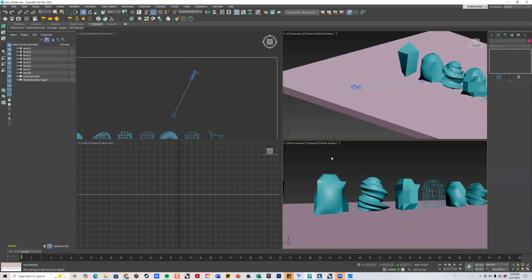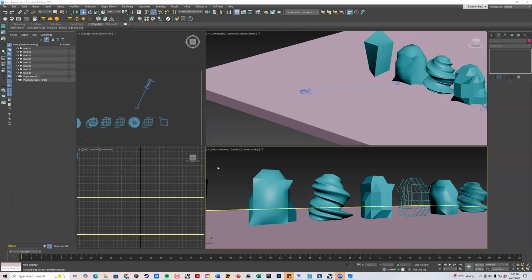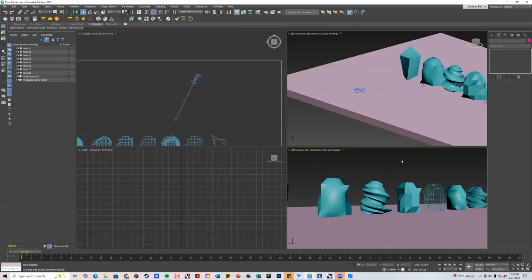Why? Because these viewports are controllable, meaning that I can take this viewport and make it like this. So this picture just changed in proportion from something horizontal to something vertical. Again, I can make the viewport like this, and now this view changed to be really panoramic, which is not really real. When you render, you're going to get a rendering that is based on the size that you've set up in the scene, right? So for that, let's go here to render setup.